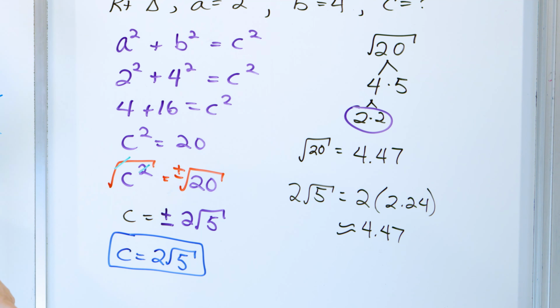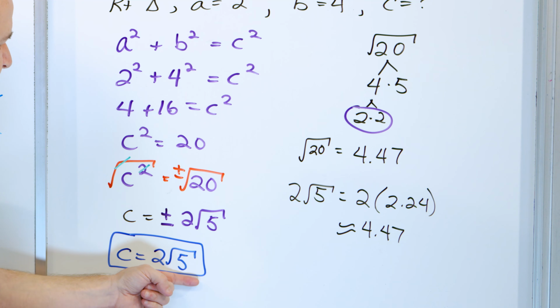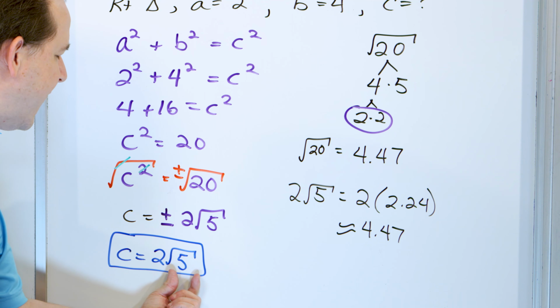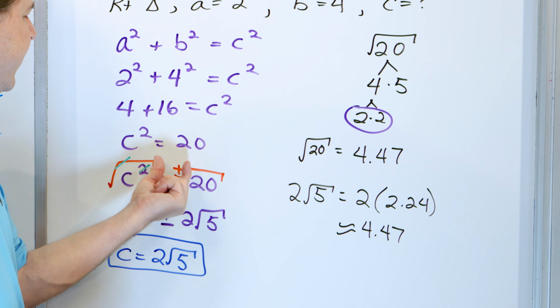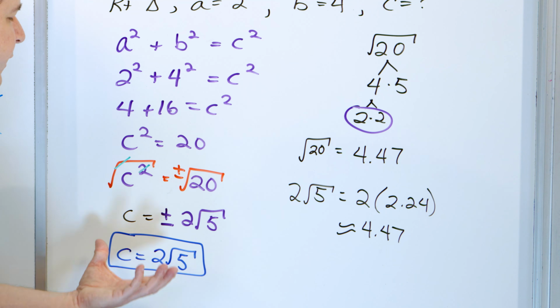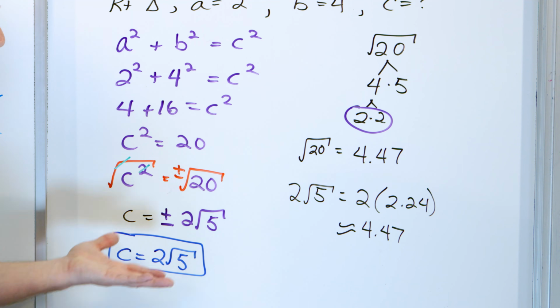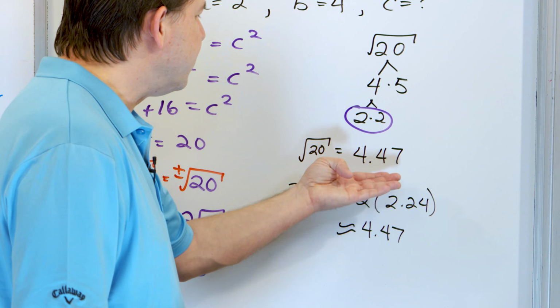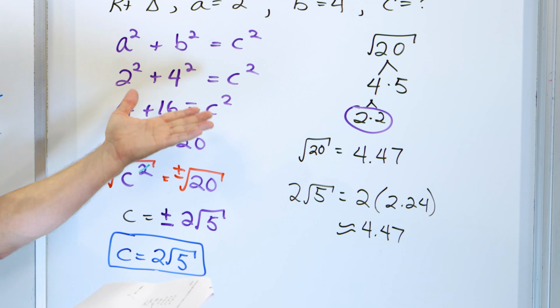I'm just showing you that when you get down to the answer, a lot of students are like, I don't understand this. What does this mean? All it means is if you take the square root of 5, you get a decimal times 2. That's the decimal answer. And you get exactly the same thing as if you just take the square root of 20 in the calculator anyway. This is a simpler way of writing the square root of 20 in the simplest form. If you want to circle the decimal approximation, you can. 4.47 is going to be the length of that side of that triangle.